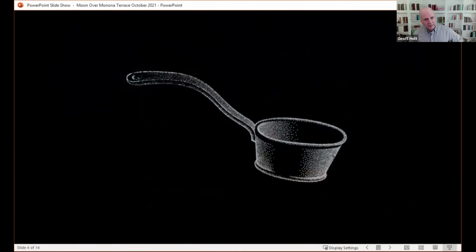Now, one of the star patterns that we're going to look for is the Big Dipper. And so back in the old days, people would use a dipper to scoop water out of a bucket to get a drink, because the water would be coming from a well and it would be in a bucket, and you can't just drink straight from that large opening in a bucket.